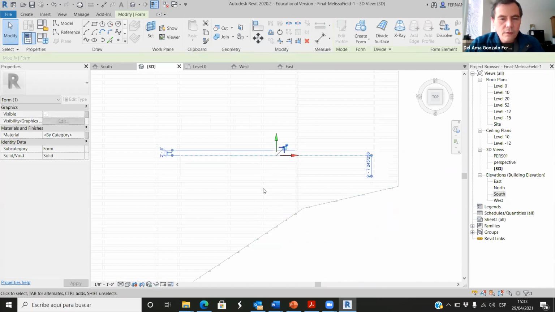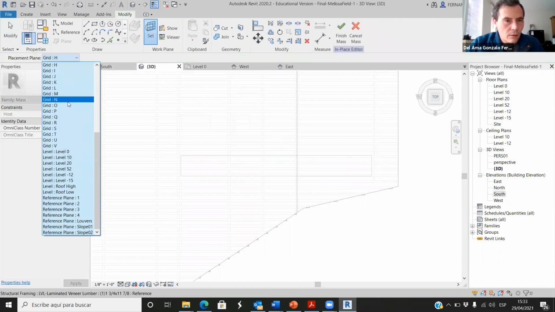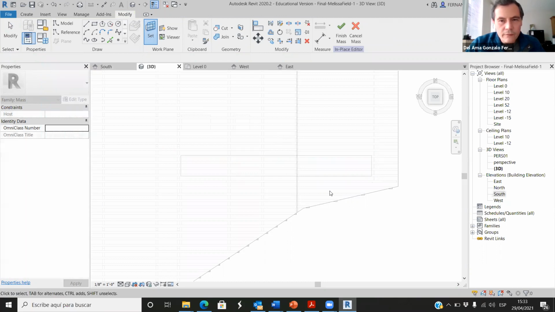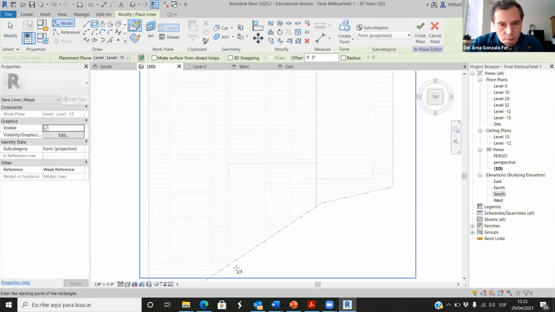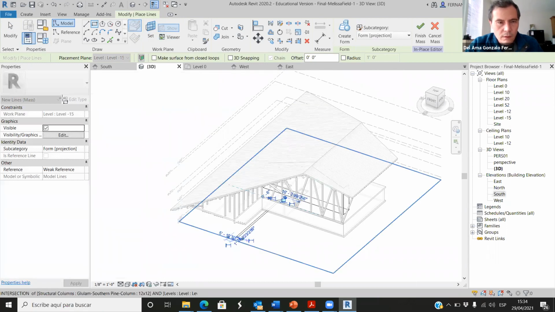move it backwards. Now I want to set on level, let's say level -15, and I want to do this. Yep.